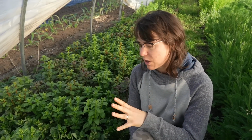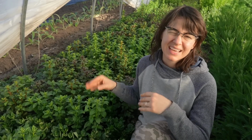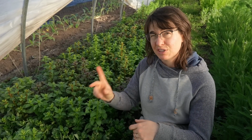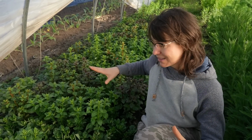I don't normally plant them this tight, but I figured it's worth the experiment. You know, I really wanted to see how many stems I could get out of this tiny little space. Most of these I pinched, and that kind of sets them back by a couple weeks, but it means that you get many flowers from a single plant instead of just one stem. And despite that, they're coming, they're getting close.